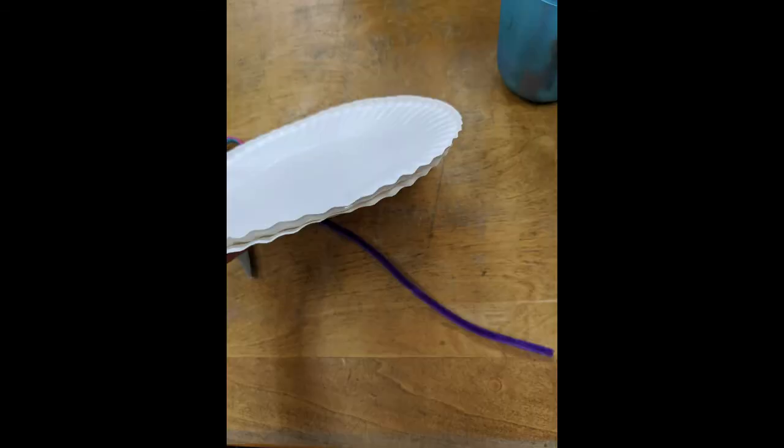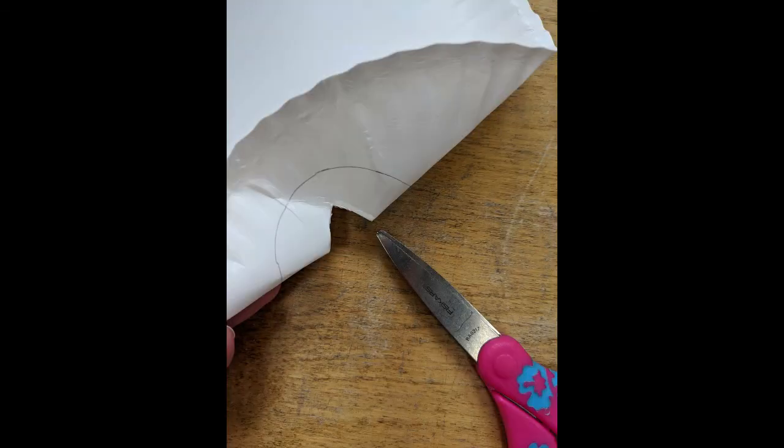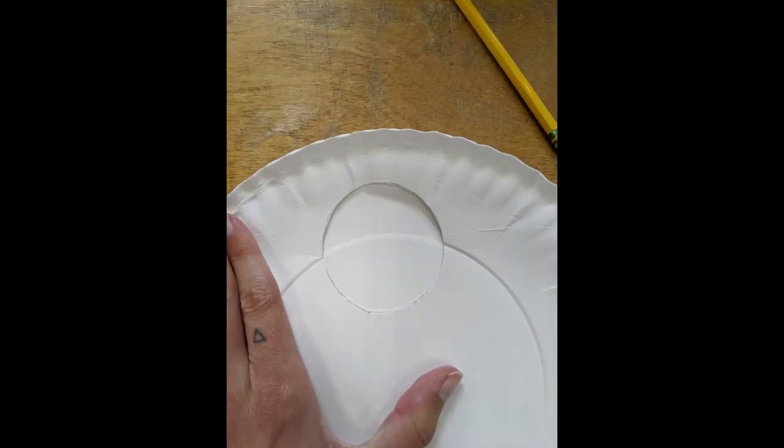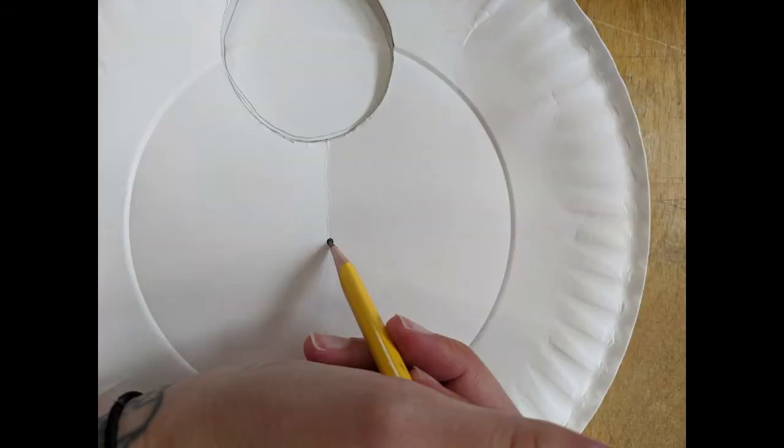First, you're going to want to flatten your paper plates to make sure that they spin well against each other. Next, you'll want to trace a circle on one of your paper plates. I used a cup to trace a circle, but you can freehand it if you don't have a cup handy. Next, cut out your circle. Next, you'll want to line up your paper plates and use your pre-cut circle to trace more circles on your other paper plate. Each of these circles will represent a different emotion. Use a pencil to poke a hole into the center of your top plate. Then line that one up with your bottom plate and mark the center in that plate as well. Once you have the center marked, you can poke a hole in that one too.